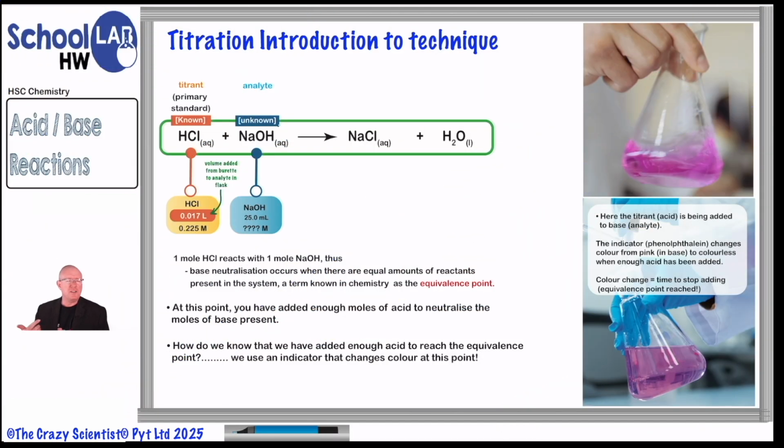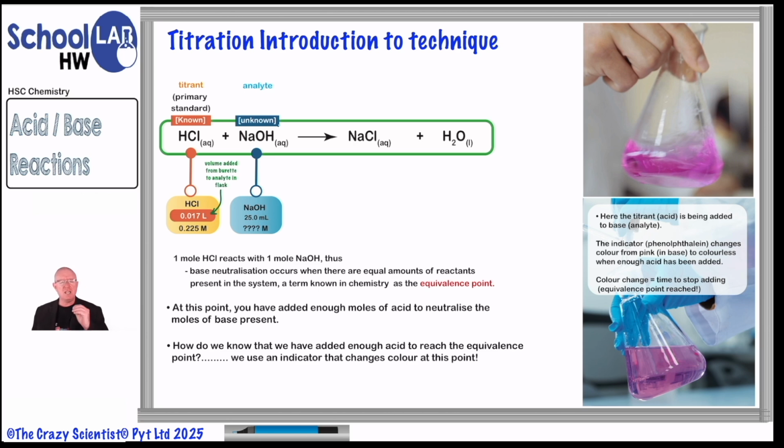Now, I mentioned a second ago that we have an indicator to tell us to stop adding acid, because if you think about it, if we just had a normal beaker with our sodium hydroxide in there and we were adding some hydrochloric acid, as we're adding the hydrochloric acid, it's neutralizing the sodium hydroxide, and it will reach a point at which all the sodium hydroxide has been neutralized by the acid. That's where we want to stop, right? Because it's at that point, which is called the equivalence point, that we can use our reaction stoichiometry to do calculations, right? Because we know they react according to this ratio 1:1.